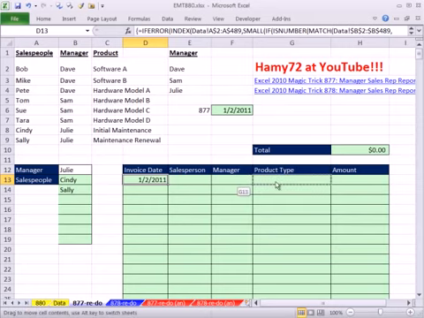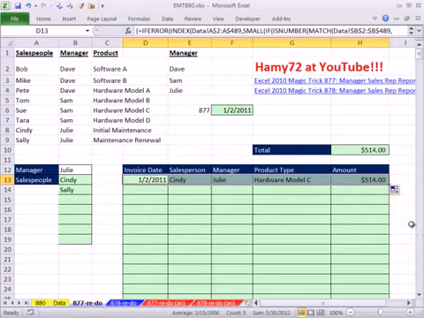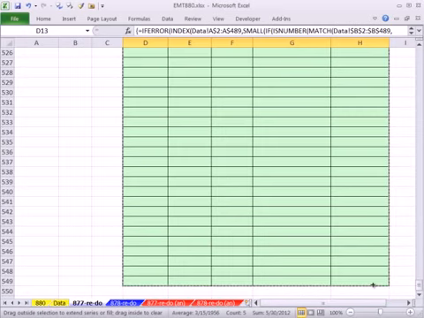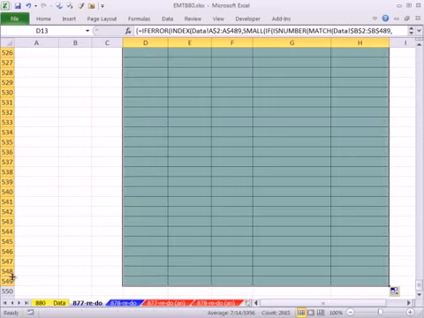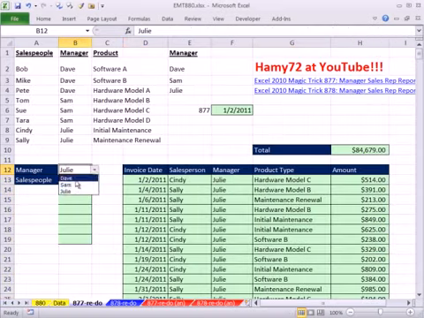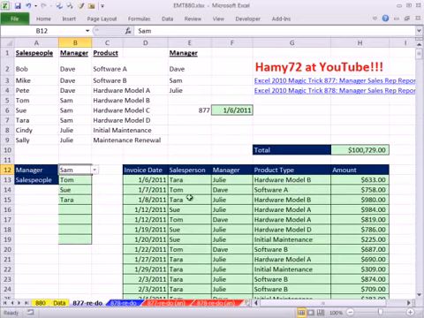Now I copied this over, and point to Fill Without Formatting, and then drag it down. Great. In 2010 here, notice as I get to the rows that had something in them previously, it slowed down. In earlier versions, you drag it down and it goes way down. All right, so now if we select Sam, we have extracted all of the records.